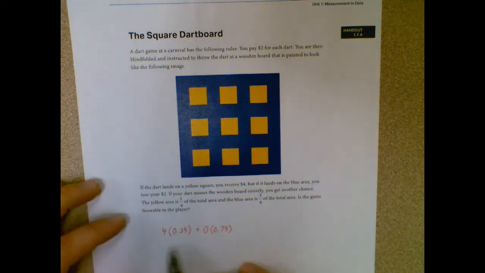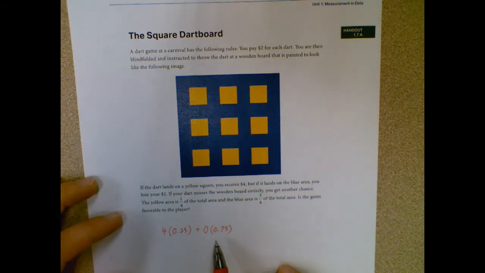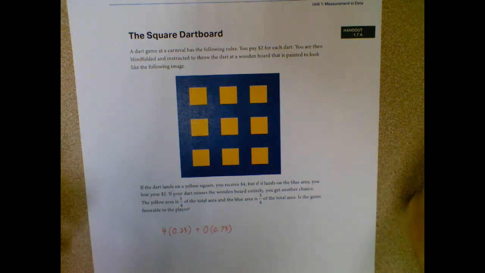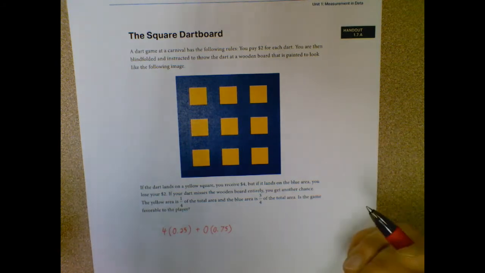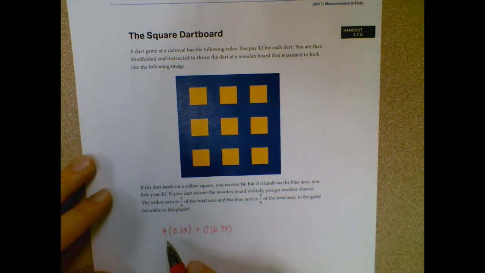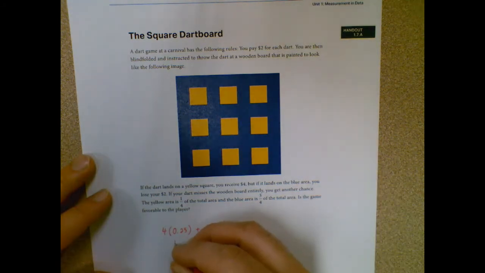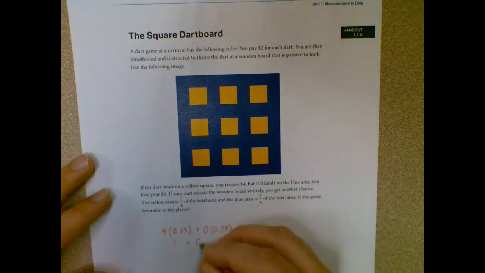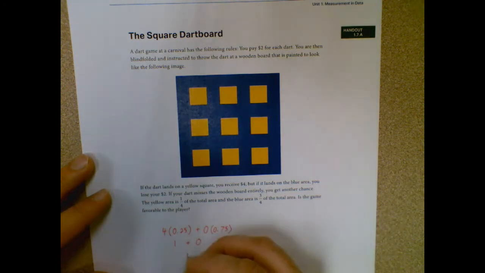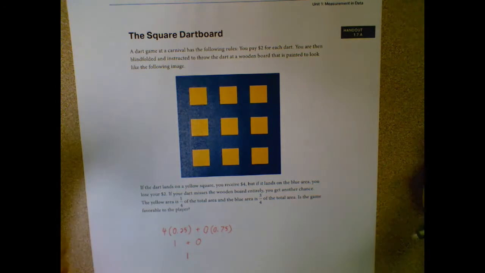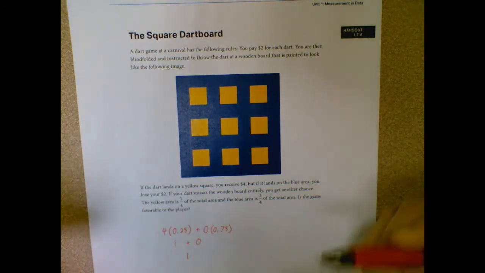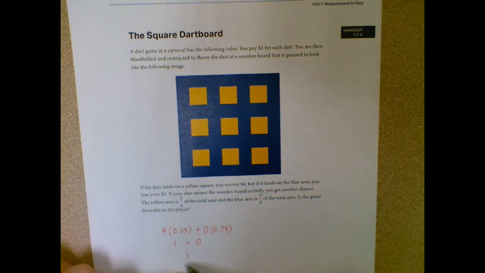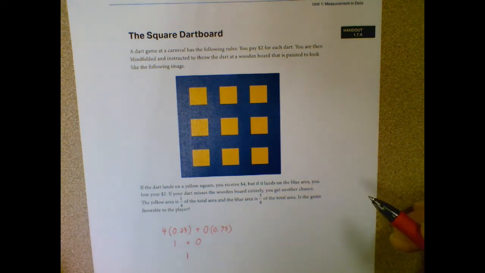So this is kind of like a weighted average here. If I put these together, theoretically I should be able to figure out how much I'm likely to win if I keep playing over and over and over again. So if I do that, 4 times 0.25 is just a 1. And then this is really nice. 0 times anything is 0 right there. So I get a total of 1, which if I interpret this directly, it means if I keep playing over and over and over again, I'm going to average positive 1 or $1. I'm going to keep winning $1.